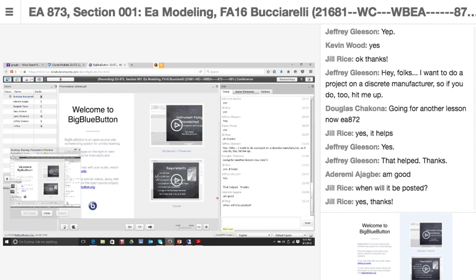Oh, when will it be posted? It will be posted this evening. Worst case scenario, tomorrow morning, bright and early, because I have to make a copy of it because the third party group that we use, they only save it for 2 weeks and then they automatically delete it. So I need to make a copy of it, test it, and then I will post it.